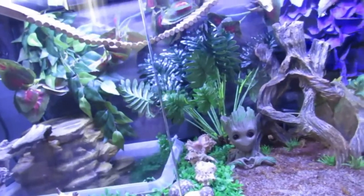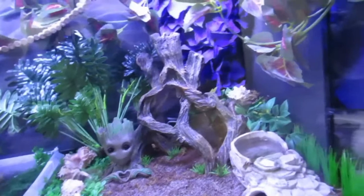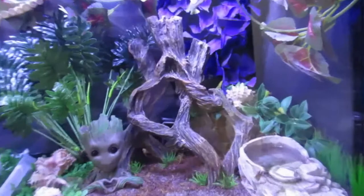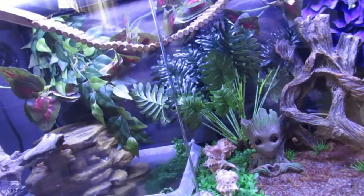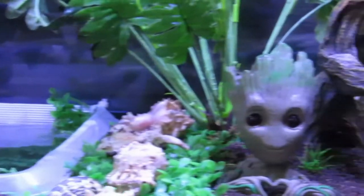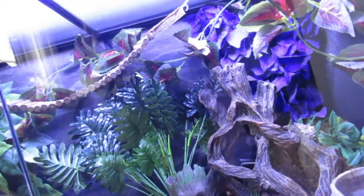It's time to give an update on the crabs and how they're doing after two months since putting them in here. There's one over there trying to come out — she probably heard me cleaning up in here. Everything is going good, especially better now that the weather outside is warming up. I really thought about getting a heat source like a heat emitter because they just weren't being active at all, probably because it was really cold.